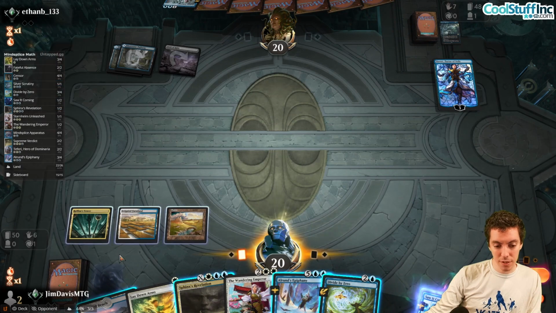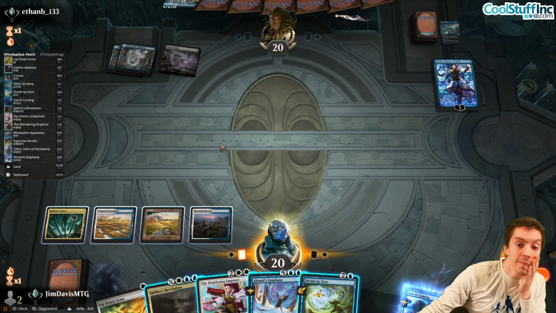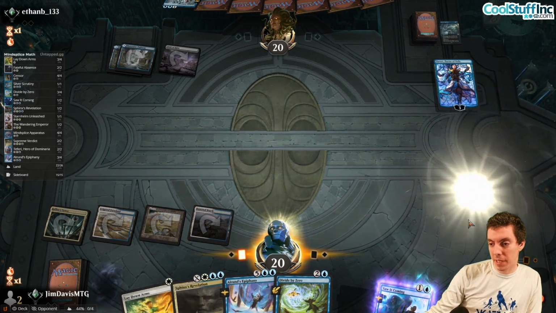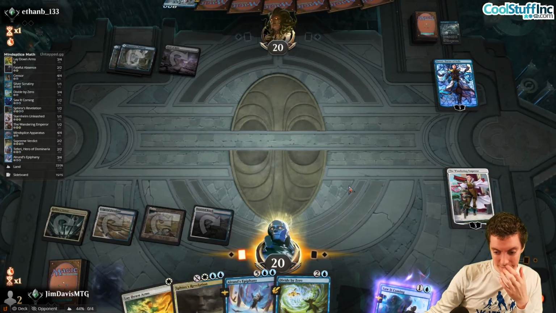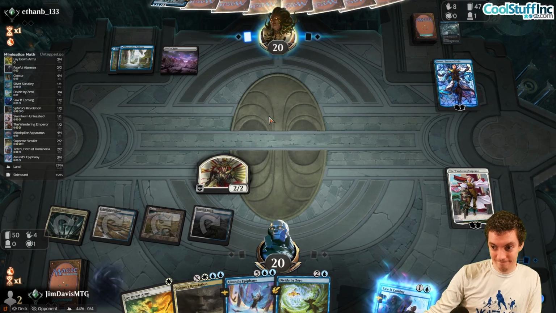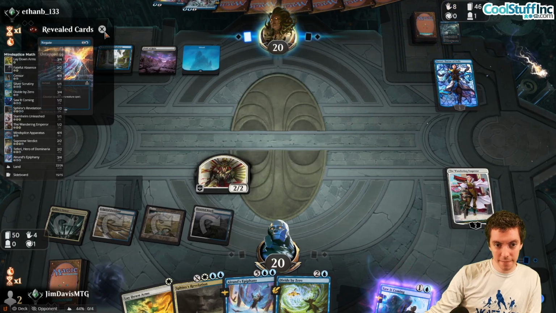Sinister Sabotage. I think I just cast the Emperor. Make it 2/2, so go. Island, Narset immediately. Negate. Sure.